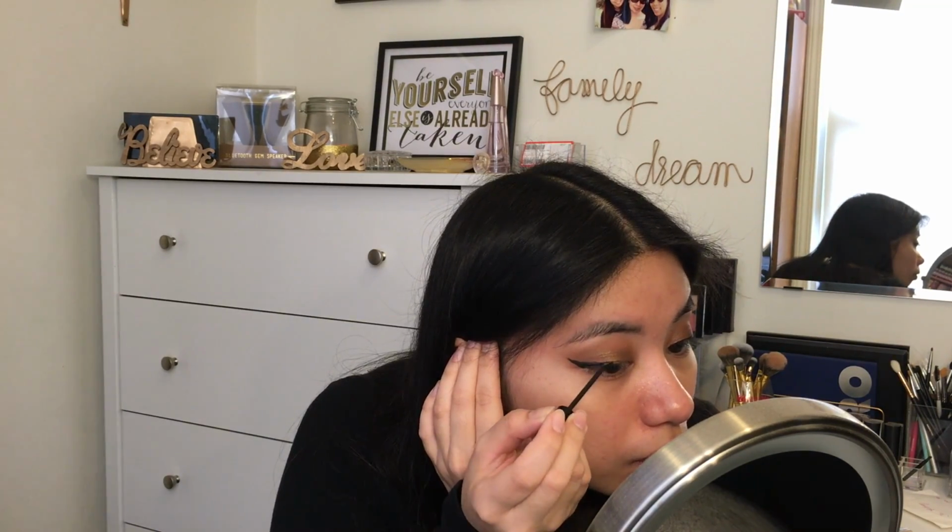I usually bought mine at Target. I'm on my last tube of eyeliner, which is like the saddest thing ever. I don't know what I'm going to do. Why would they do this to us?